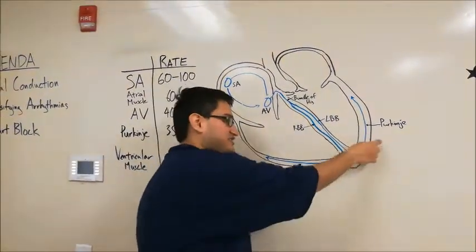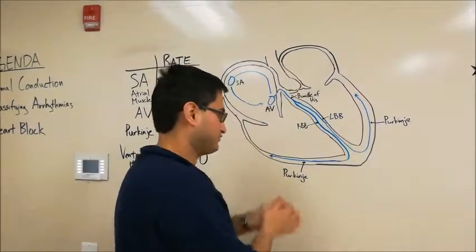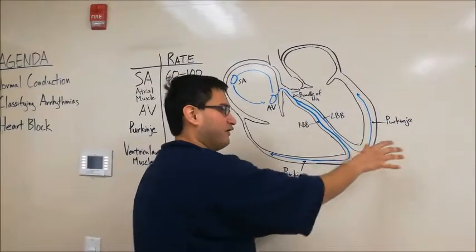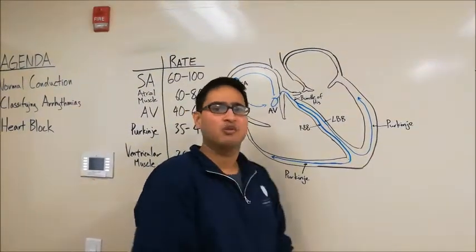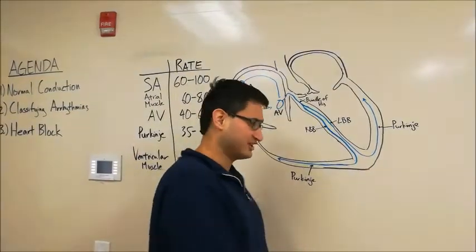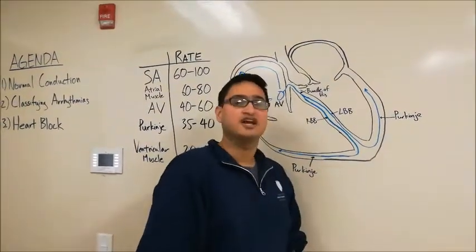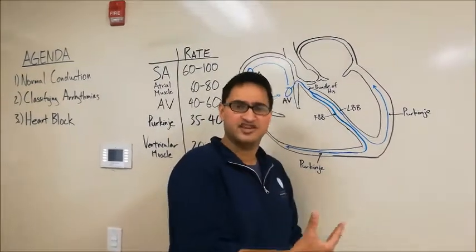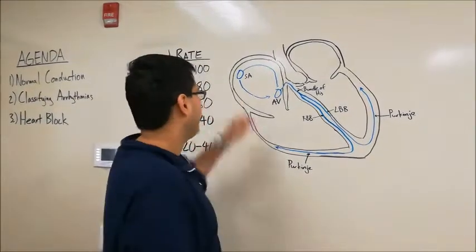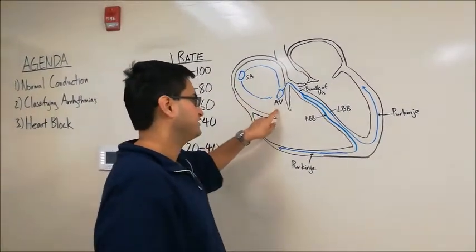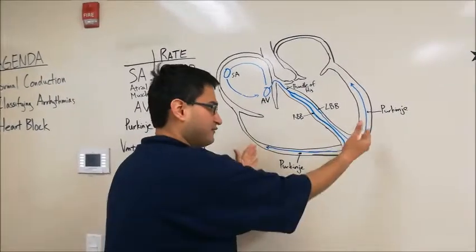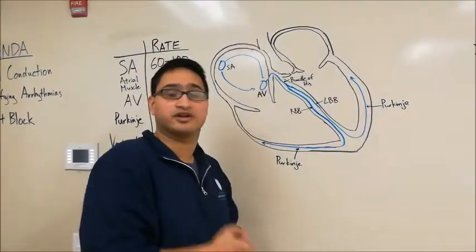As the names might suggest, these supply the left and the right sides of the heart with electrical impulses. So these will travel down the bundle branches, and then eventually they'll reach little small fibers called Purkinje fibers, which are located in the subendocardial space of the heart. And these will directly transmit the electrical impulse to the ventricular myocytes, which will then cause them to depolarize and then contract. So just to recapitulate, SA node to AV node to bundle of His to the right and left bundle branches to Purkinje fibers to ventricular myocyte. That's the order of normal conduction.